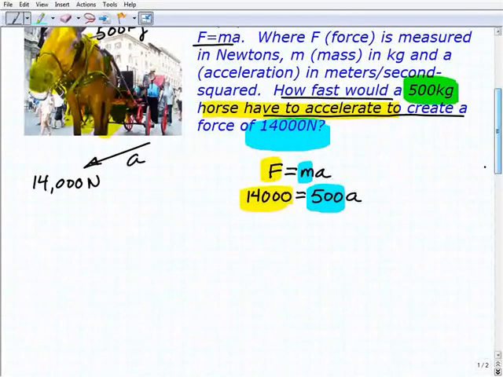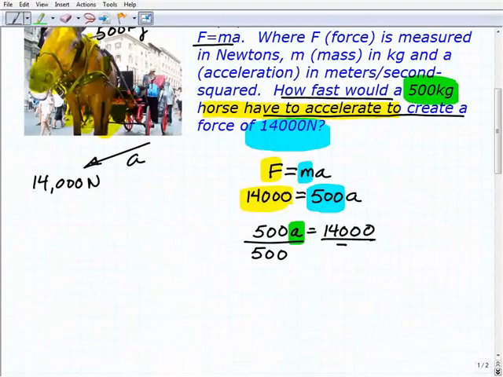Now, if you don't like the way this looks, it's equivalent to this: 500 times A equals 14,000. Sometimes students get a little hung up that the variable's on the right-hand side. It doesn't make a difference whether the variable's on the right-hand side or the left-hand side. The same procedure is still going to take place. So how do we solve for A? What did we learn in the lesson to solve for this variable? Well, we're going to have to use an inverse operation, and that is, because this is multiplication, because this is 500 times A, we're going to have to divide both sides of the equation by 500. So we'll get A is equal to 14,000 divided by 500.